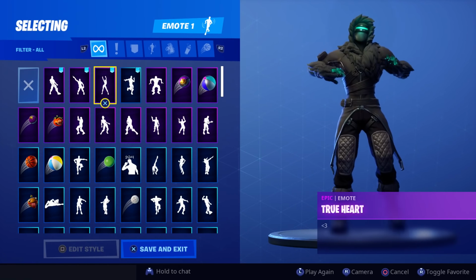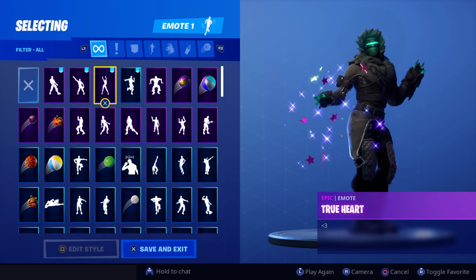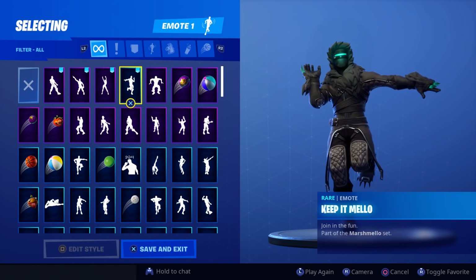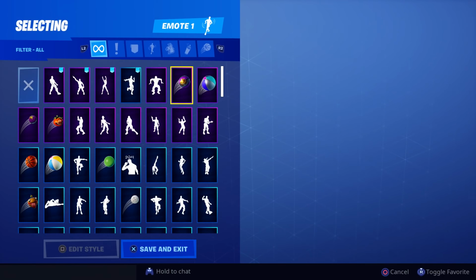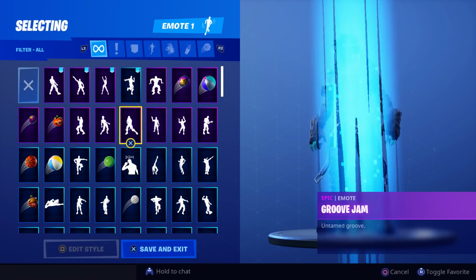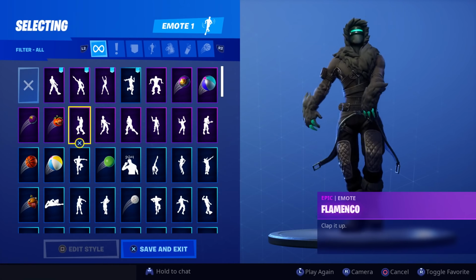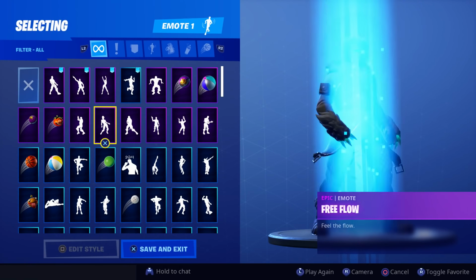This is a true heart. I love this one. I love when it pops out the heart. Look, it's going to come in a second. See? And then this one's just for marshmallow. I like this one just because of marshmallow. This one I like. I really don't like these. I've never liked any of those. I like the bouncy ball and the potato. These are really fun. This is the flamenco. It's a really good dance. I love it a lot.